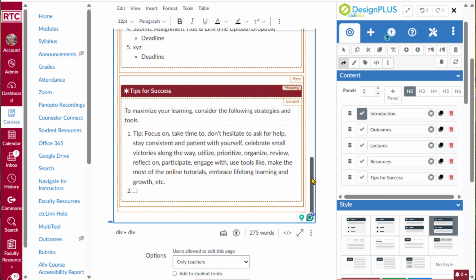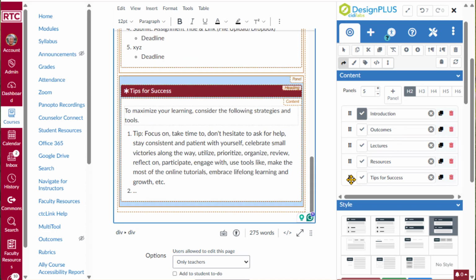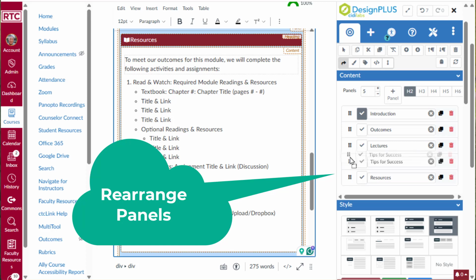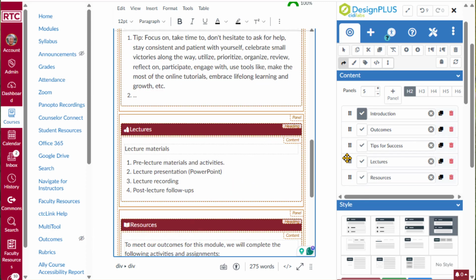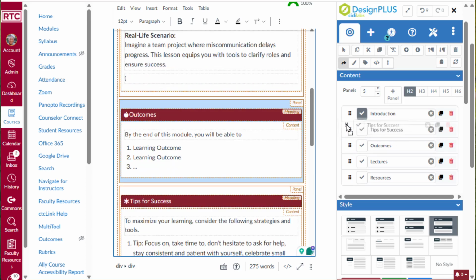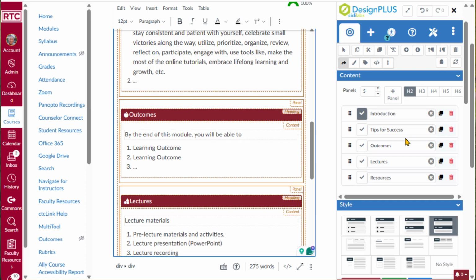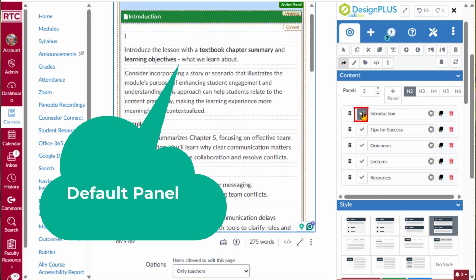Here, I just deleted the one that I just added, and now I'm moving that particular panel up, and so you can see in the preview the edit window shows the tips for success is at the bottom.